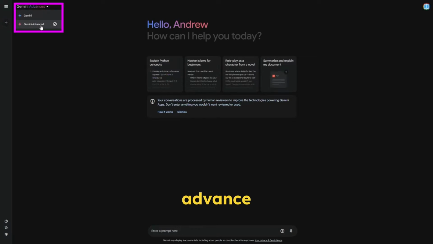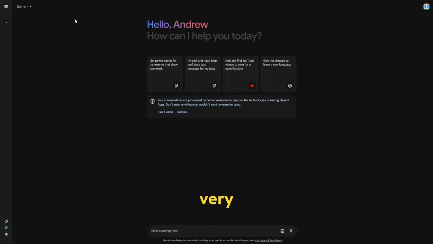Gemini Advanced is for more ambitious products that require more cognitive ability. So for example, coding, and things about like physics or whatever, stuff that's a little bit more advanced. But Gemini Standard is for very easy things like translations, messages, and emails. So that is the key difference there.